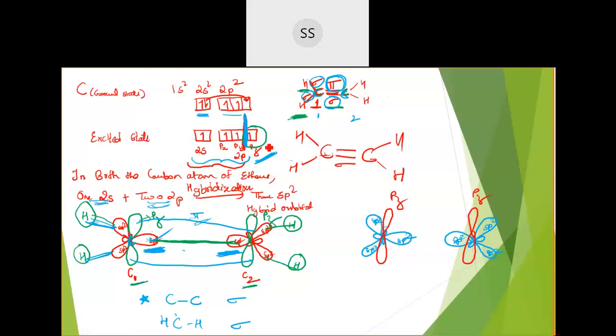You are taking pz because that has an unpaired electron. For bonding, 4 electrons are required. But of those, 3 you are taking for sigma bonds, and 1 you are taking for the pi bond. You need to draw it. Carbon has one unpaired electron, so you need to take that as it is. Take them, but don't mix them with the orbitals here. Keep them as they are to form that pi bond.